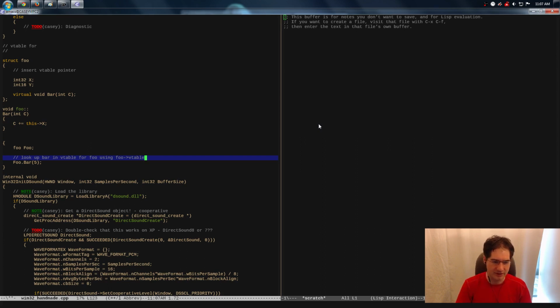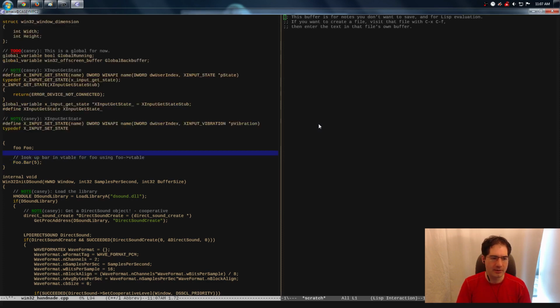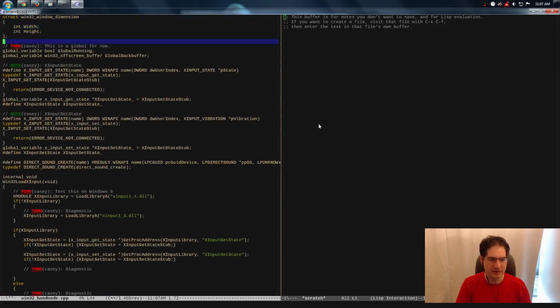It'll go look at foo's vtable, look at the index in the vtable to which bar corresponds, and then jump to that address. If you remember, we basically did this sort of stuff up here ourselves. We declared our own function pointers. We made our own function pointer and called through them for the XInput stuff, XInputGetState.